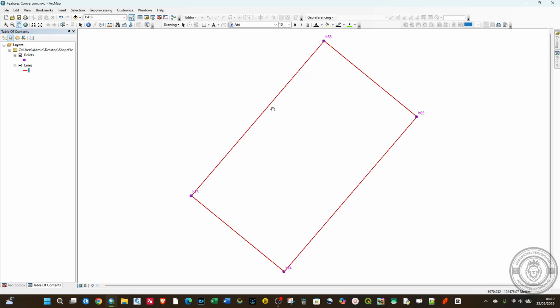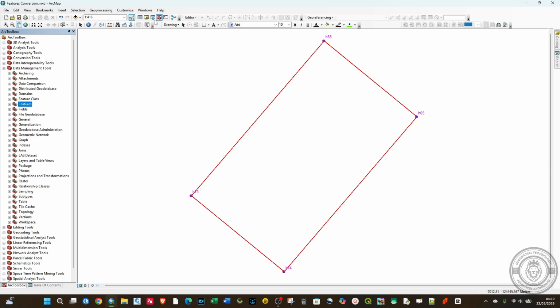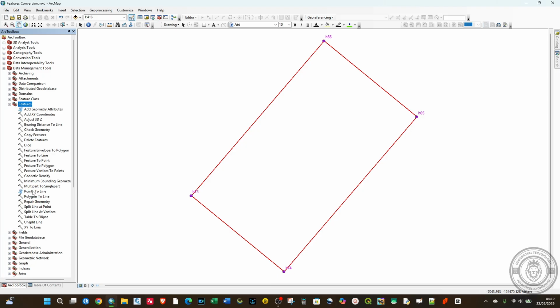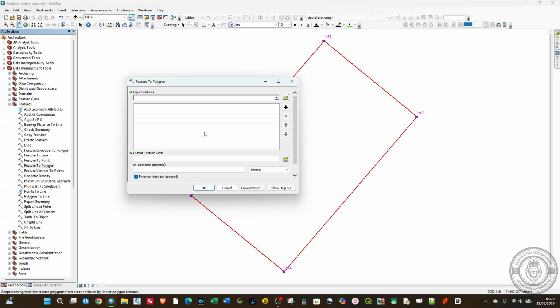So what if you want to have a polygon? You want to convert these lines to a polygon. Go back to your toolbox, expand data management tools, go to features, and look for feature to polygon. Double click on that.